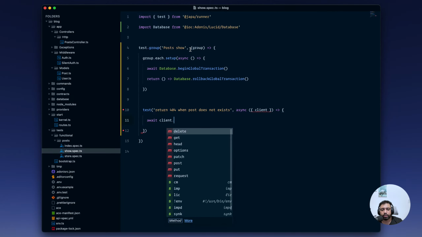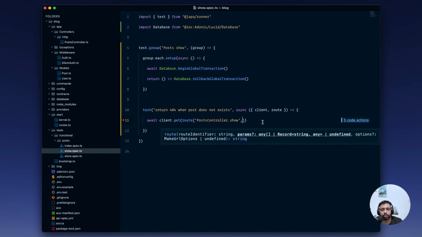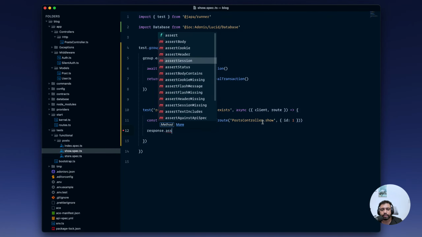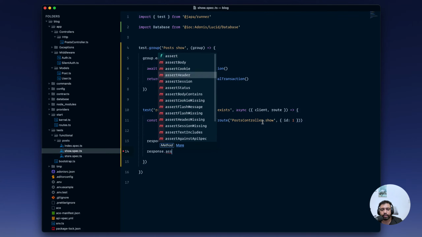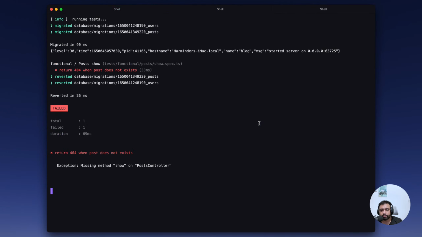So I will say await client.get, and we want to make a request to our post controller.show, and we want to pass in a post ID. Right now we don't have any posts, so I'm just going to pass a dummy ID called 1. And here we have response.assertStatus(404), and response.assertAgainstApiSpec. So let's see what happens.